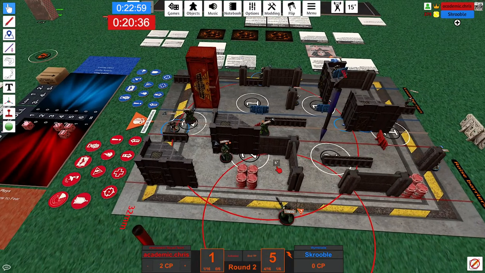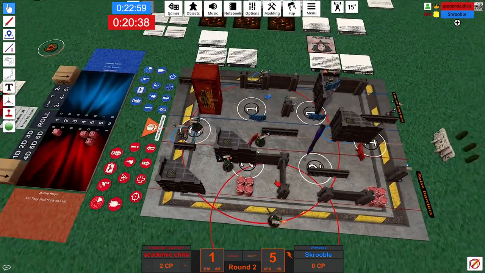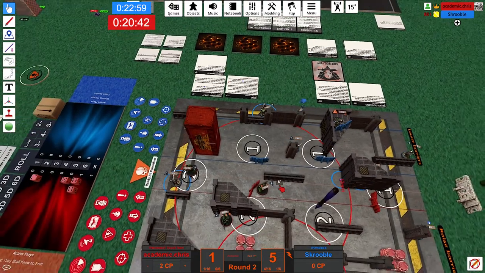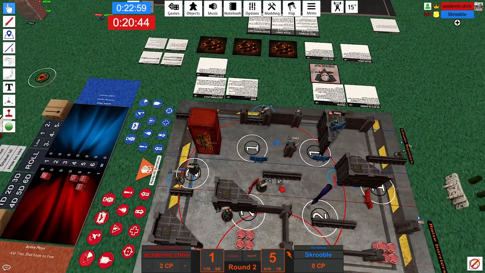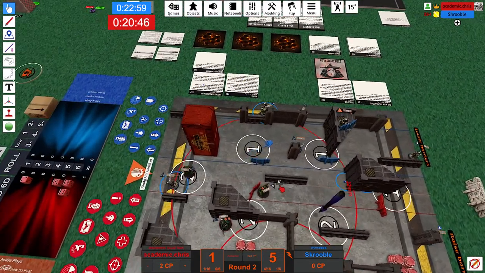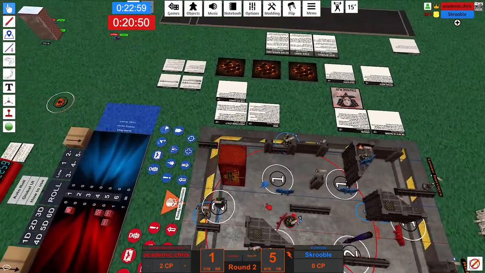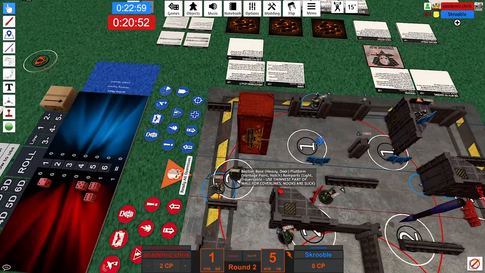Cool. I'll activate my grenade launcher and engage. He's visible to my leader, so I'll be able to do slink for free. Oh, I just killed my own shot. I guess I'll shoot this one at the others. I was going to shoot at the other guy, but yep, never mind. I had to do it in this order.